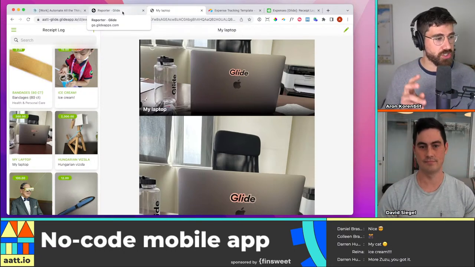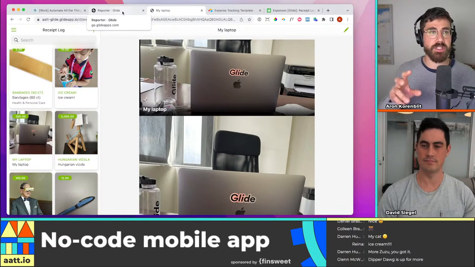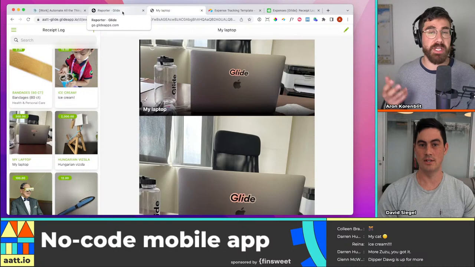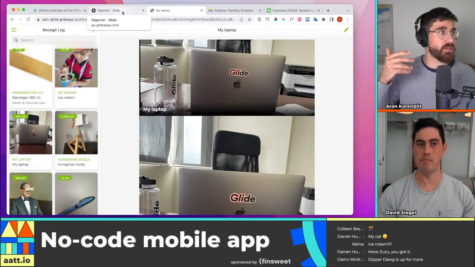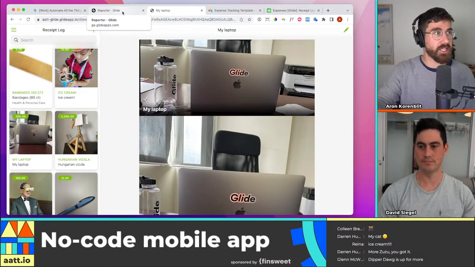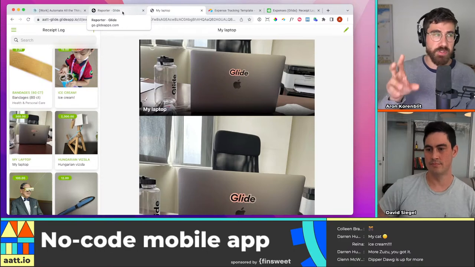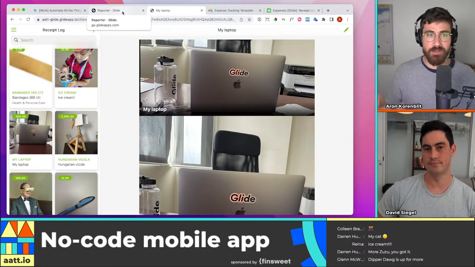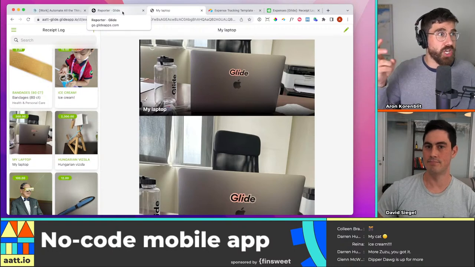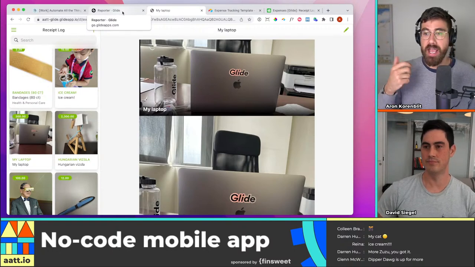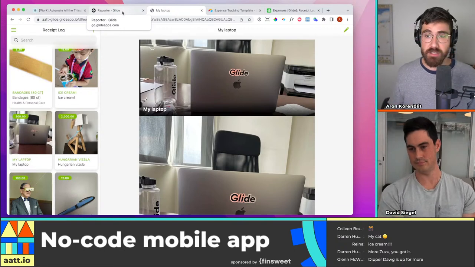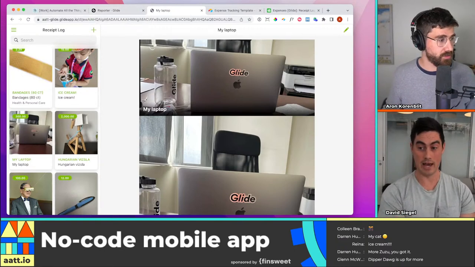I'm seeing some questions in chat. It's a good time to address it. So what you build is a progressive web app, right, that I can add to my home screen, but because it uses the web, essentially, I can bring it on an iPad, I can see it on desktop. So I think that comes back to what you said at the beginning, that yes, I can use this on mobile, but it's not actually a mobile app in the general sense. It's not in the App Store, and it's usable outside. It is not a native mobile app. It is a web-based, what they call progressive web app.